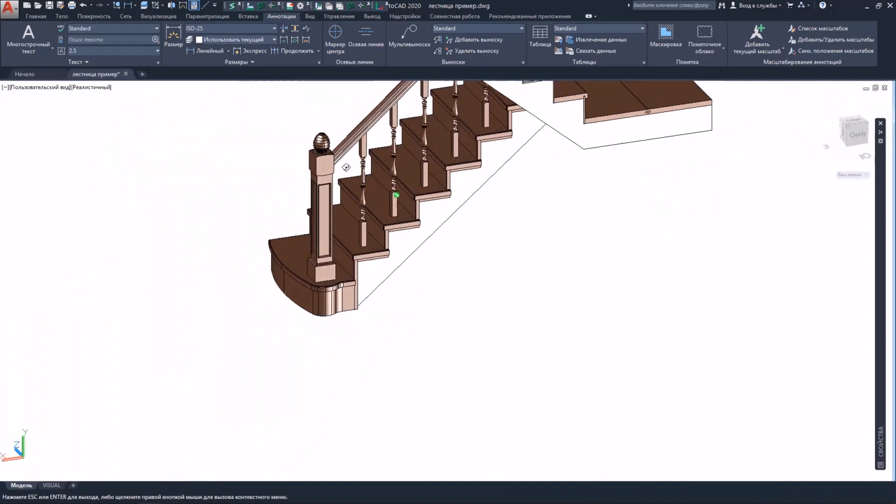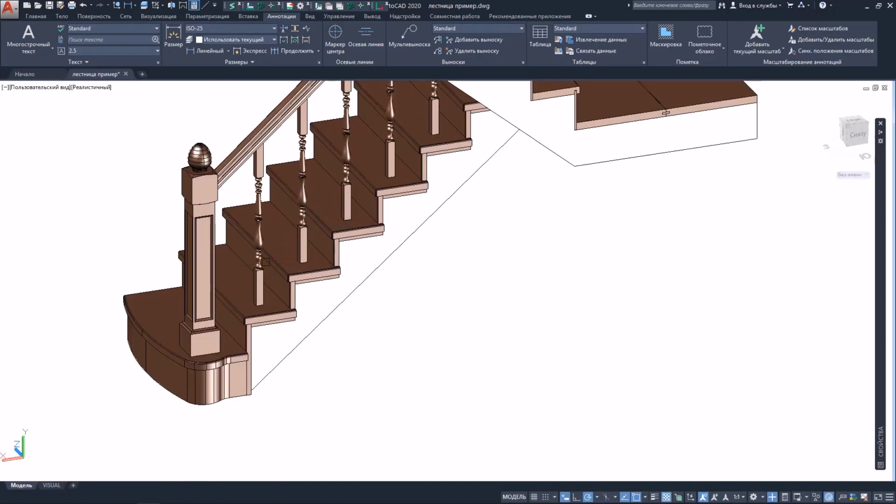After we create balusters, we should draw a handrail.